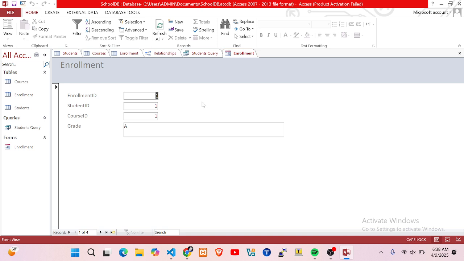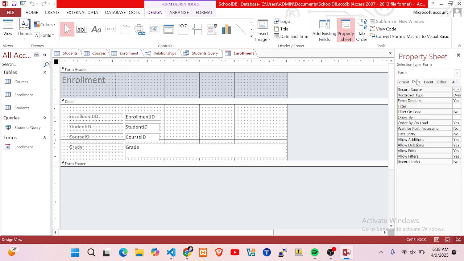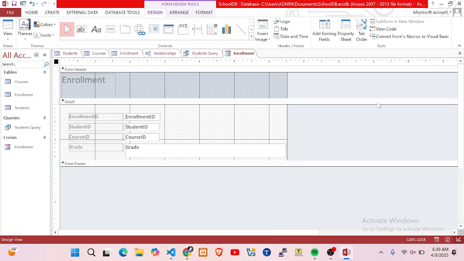To fix that, we right click and go to design view, and then we click on property sheet, and then we go to data entry, and we click on yes. And then we click on this space here, and then we click on form view.